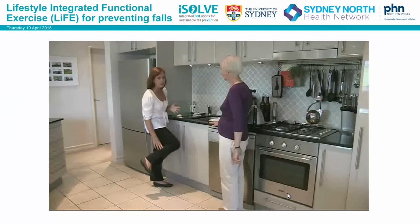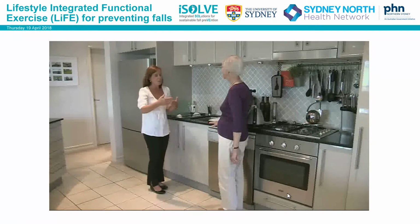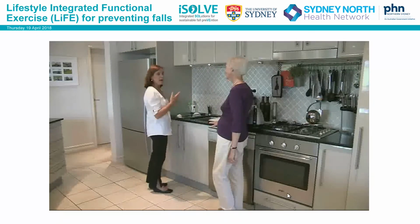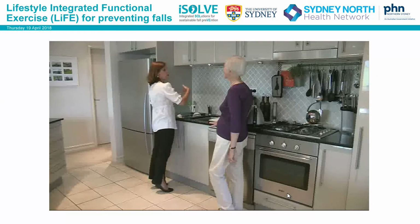The reason we want to strengthen your calf muscles is it actually helps a lot with your gait and propelling you in that forward direction. So when you're kind of pushing forward, the stronger your calf muscles are, the more propulsion you can get. So how we try and implement this in your daily life is each time you need to reach above waist height, you go up on your toes.